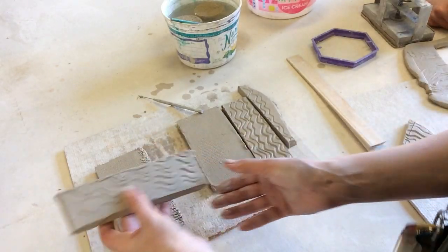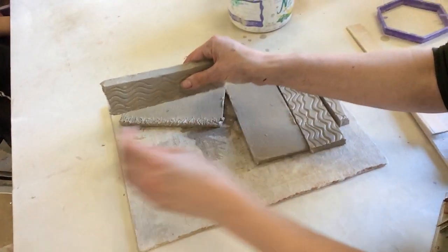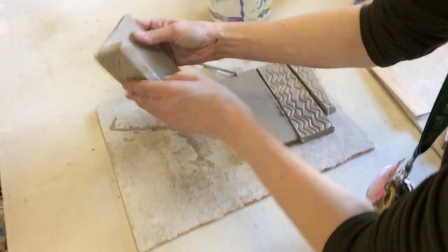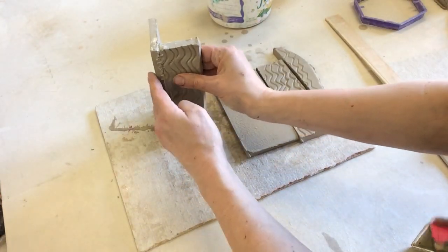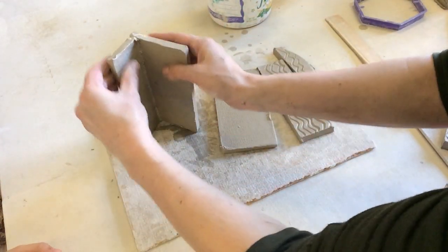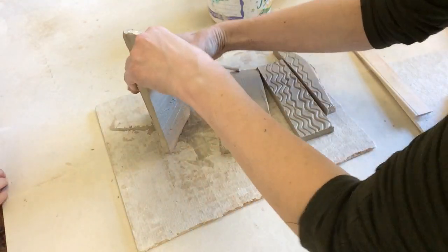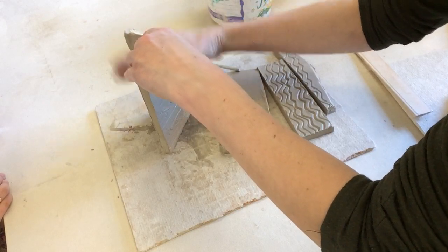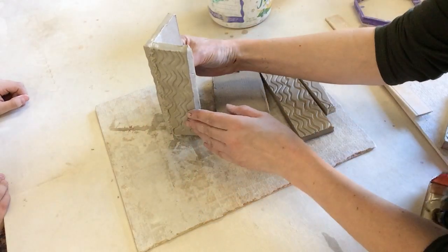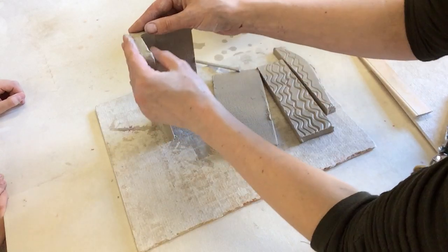Okay, so now I'm going to take this and, so the video can see the seam, I'm going to compress the clay. I'm going to go ahead and lift this up right now. And I'll turn it so you guys can see. So I'm taking this clay and I'm compressing. Do you see what's happening on the outside? You see that? Show the video again. It's oozing, the slip is oozing out the seam, which is kind of what you want.